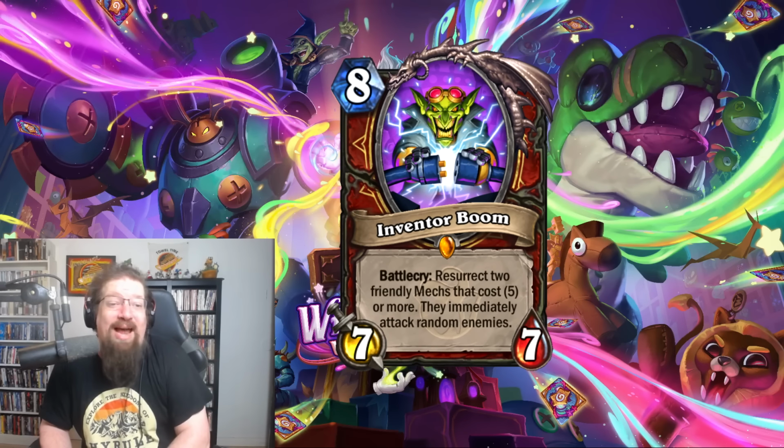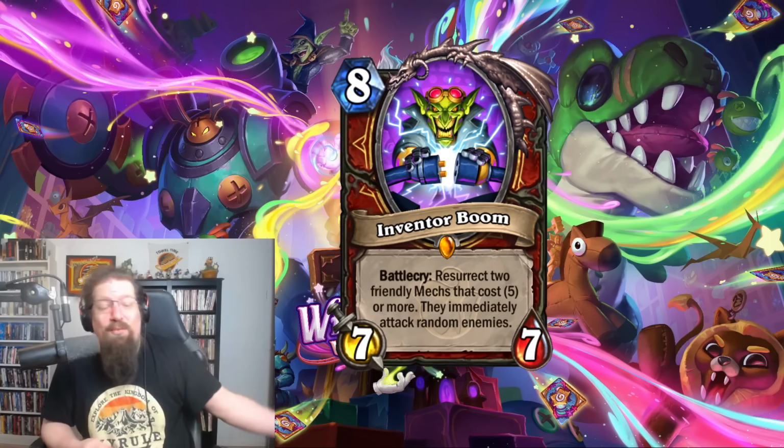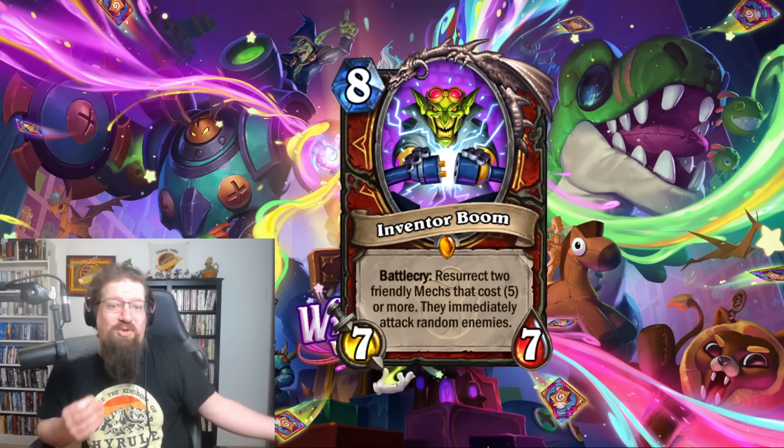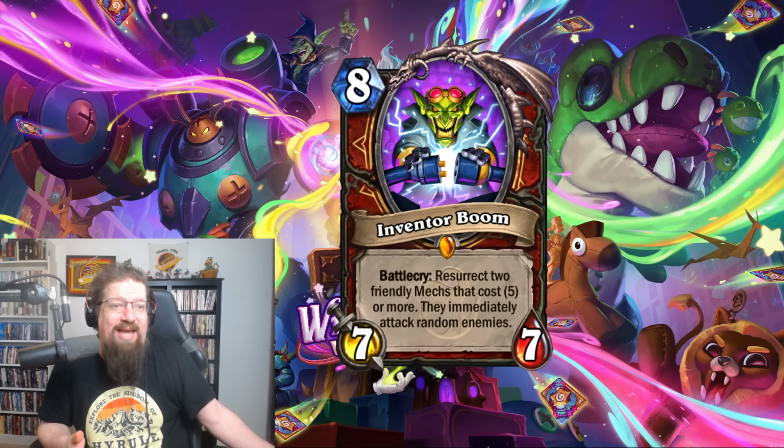And they don't die, right? They just attack. This can go face. It doesn't have to be just minions. So you're just looking at getting some big mechs. I'm assuming we'll get some more mechs this set that could really synergize with that. And that could just be a giant stat bomb, possible OTK bomb.